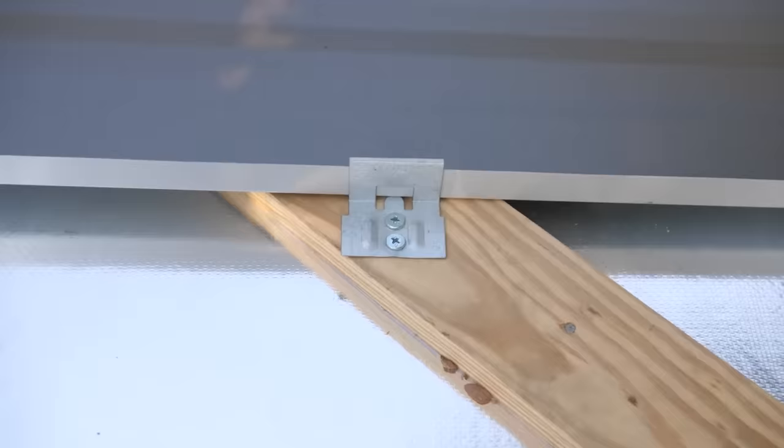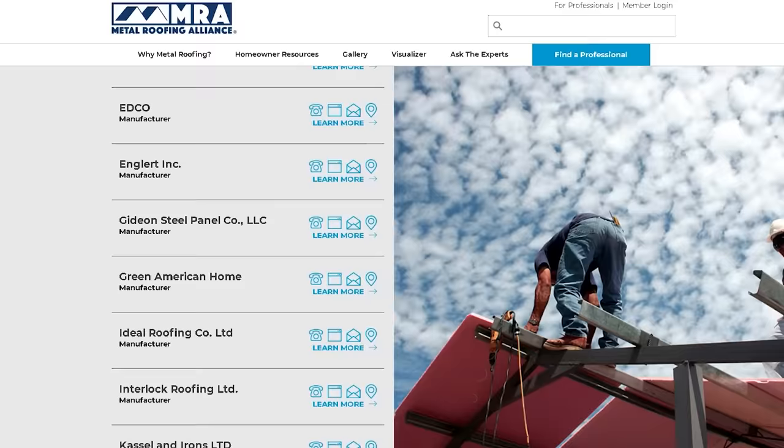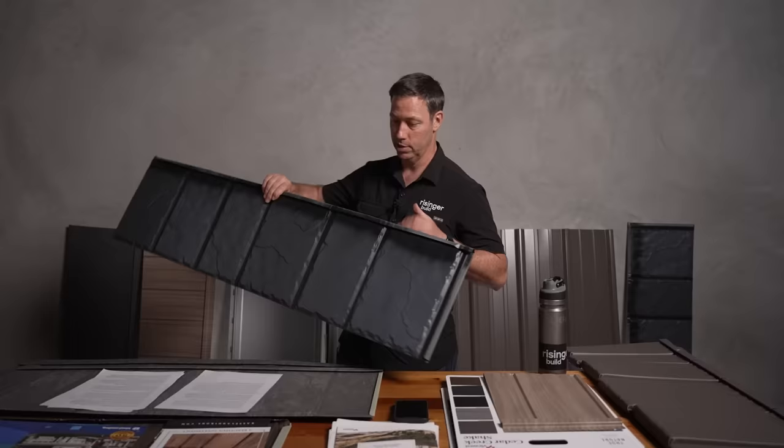However, when it comes to metal roofing, there is a lot of options out there, and I want to briefly touch on those right now. Several of the manufacturers that are involved with the Metal Roofing Alliance sent me samples, but I want to go back to this one first. This is where I kind of started to realize that metal can be more than just a standing seam, flat panel type roof like I've used a lot of.